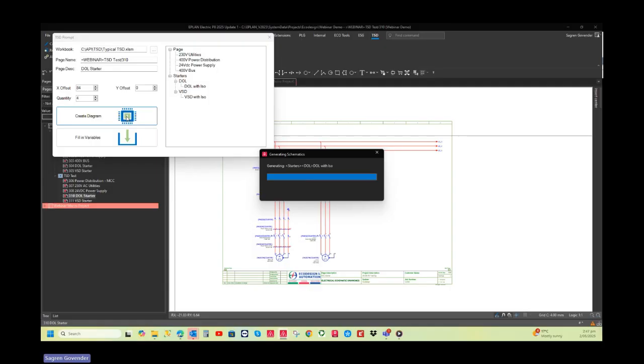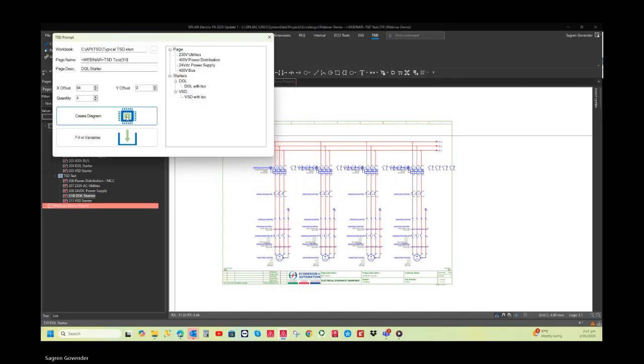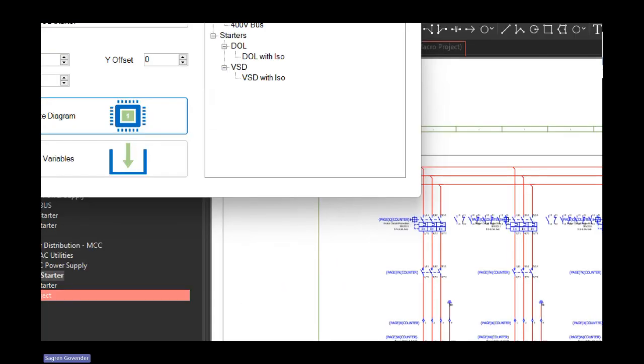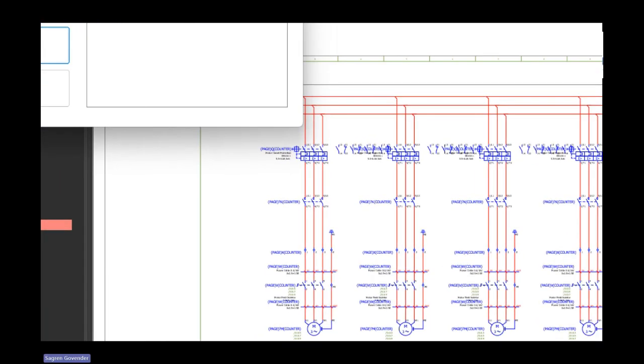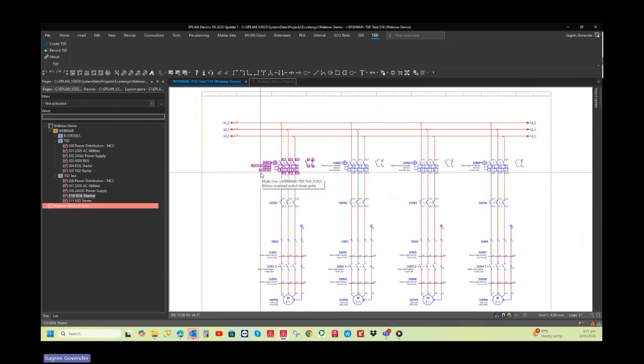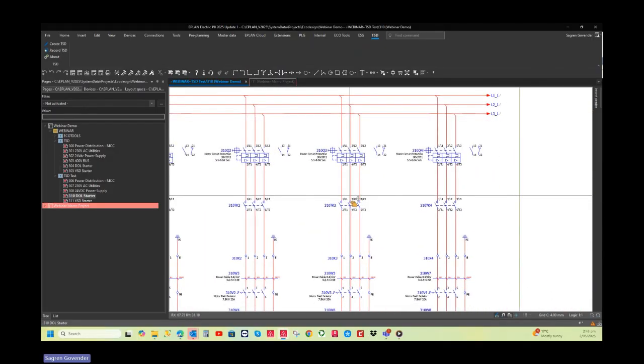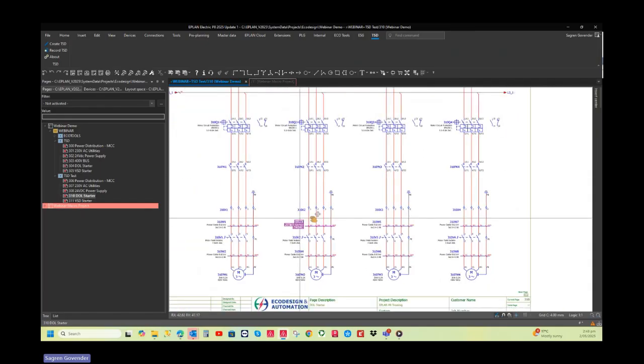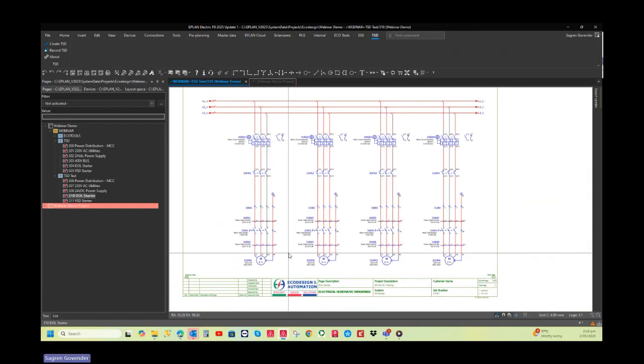So it'll take a couple of seconds, and I should get that recreated from scratch without any macros. Okay, it's created for me, and I'm not too sure whether you can see this, but if I zoom into it, you can see there's some placeholders in there for my page and my counter. And now I'm going to autofill that using those fill-in variables. So I'm going to close that. And now because I've generated this into 310, it's 310 Q1, 310 Q2, 310 Q3, and so forth. So that only took a couple of seconds. Now I've got my DOL starters in there.